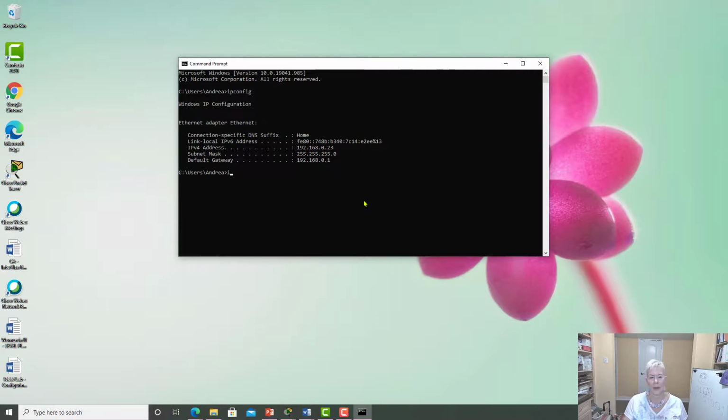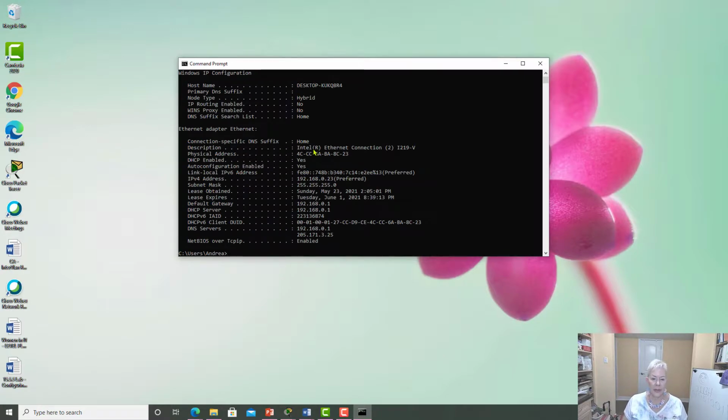Now, one more command I want to show you is ipconfig space slash all. Or is that a backward slash? I don't know, this way, okay? Now, this is going to give me a lot of the same information. Here's my IP address, my subnet mask, my default gateway. But see how there's a lot more stuff here? The other address I want to draw your attention to is this thing called a physical address. Now, a physical address will be a unique address for every device. Every single device has their own unique physical address, okay?